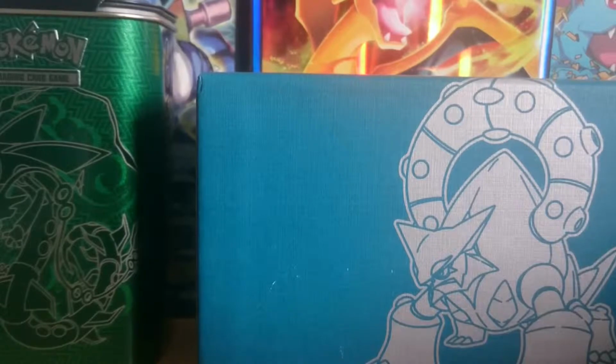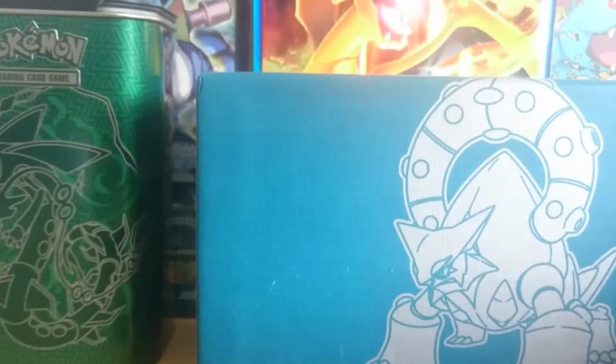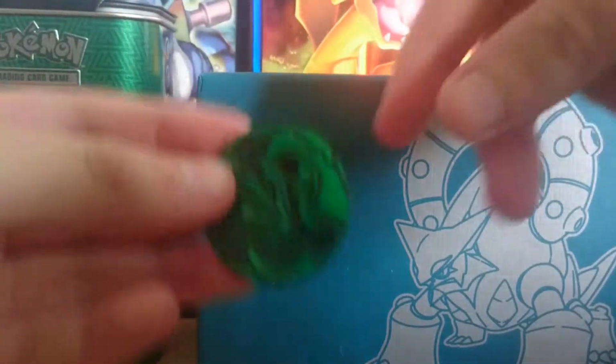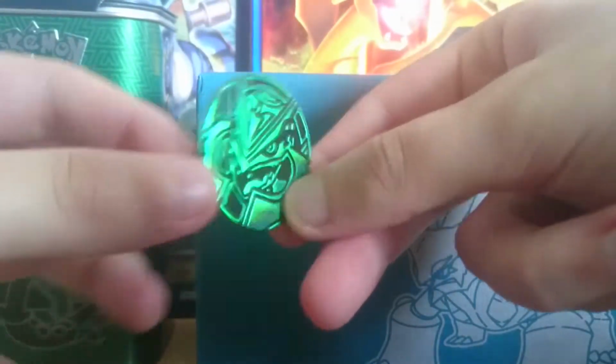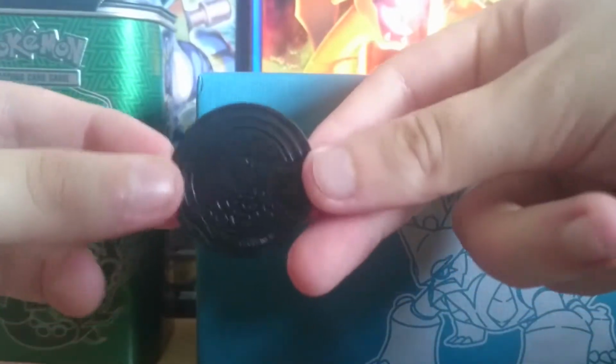Get into it. We got this. There we go. Pop the card out. And the coin. There we go. So we'll start off with the coin here. Rayquaza. Looks pretty cool. And obviously we got the Pokeball on the back.